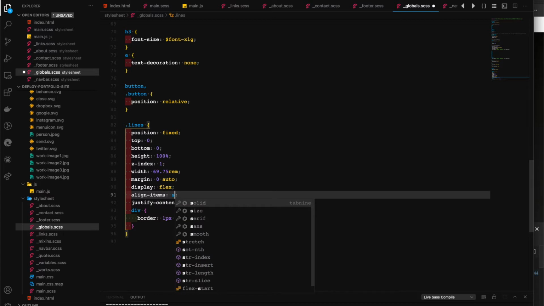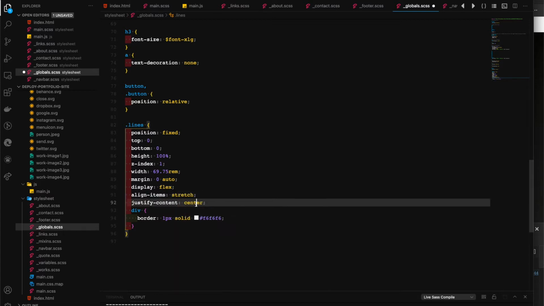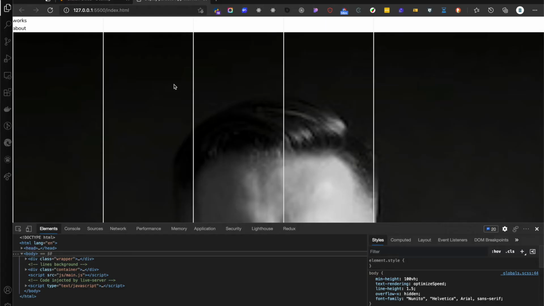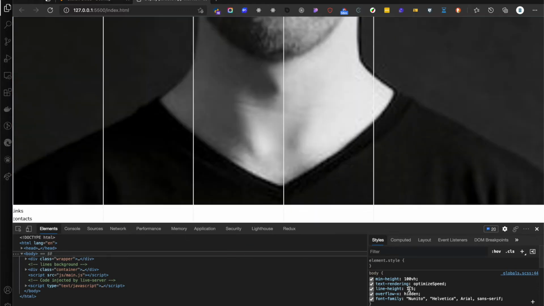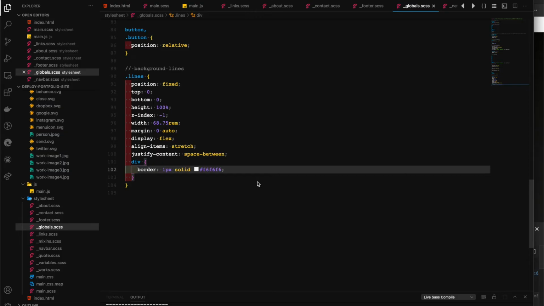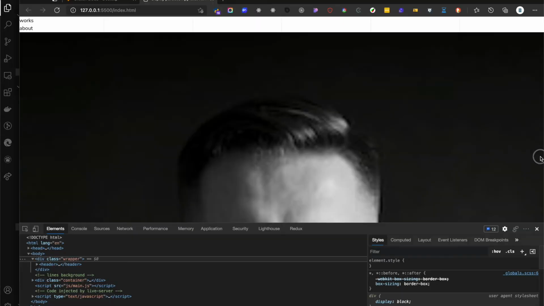It should be stretch, and then this should be space between, because the lines should have space in between so they don't appear in the center. For that one, we can just add some centering. This looks pretty much fine to me now.